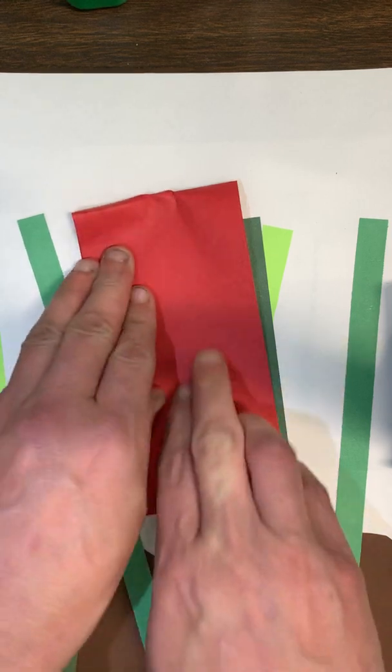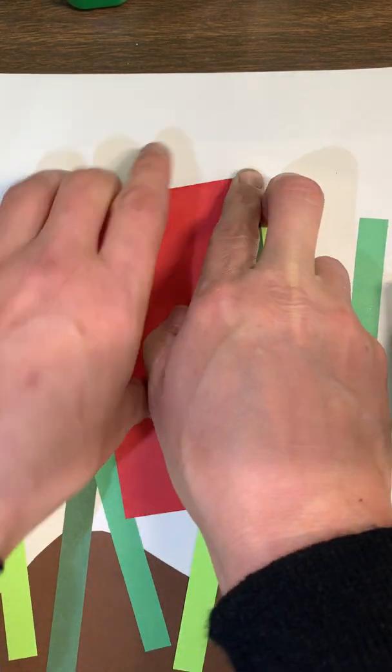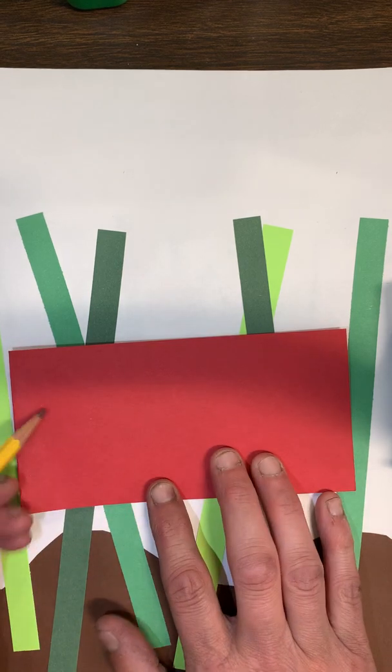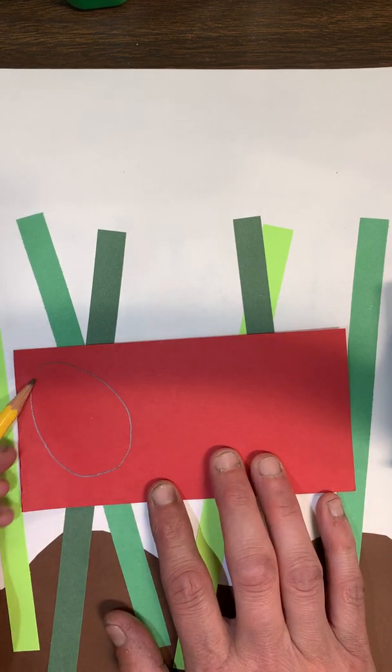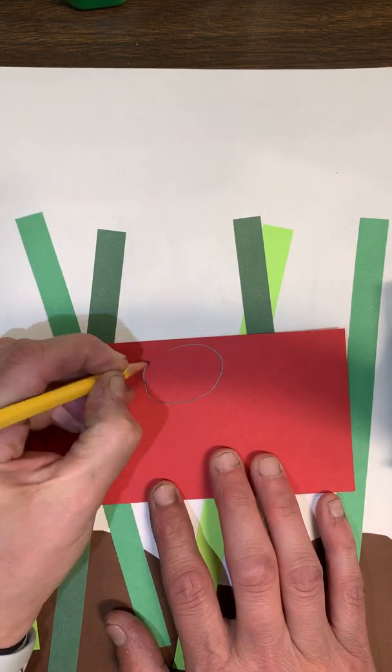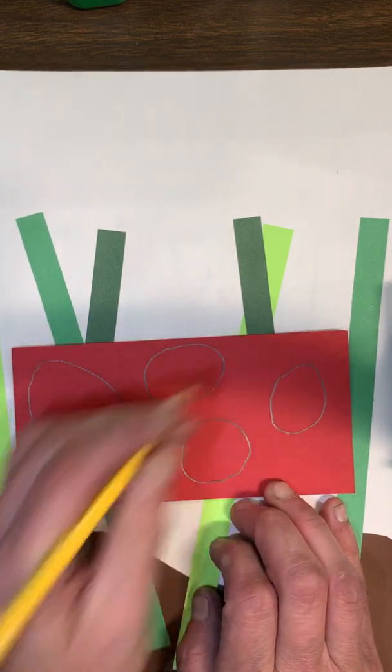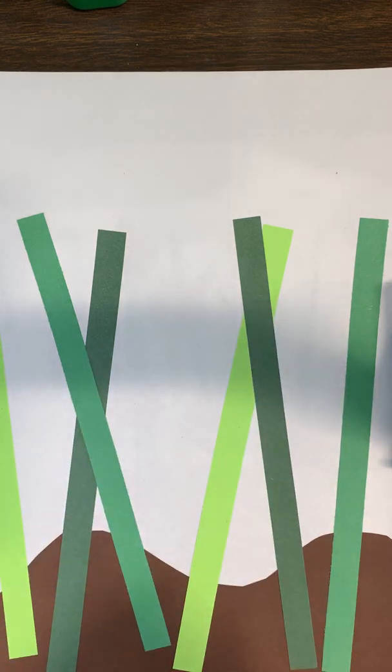And then I crease the end. That way the paper is folded. I'm going to keep it folded while I cut. And I'm going to cut 4 or 5 ladybugs. So if you want to draw them first, you can. You can draw them using a pencil. So I could do 1, 2, 3, 4. Okay, and then I'm going to cut these out.